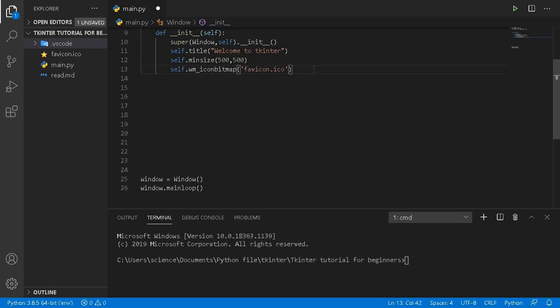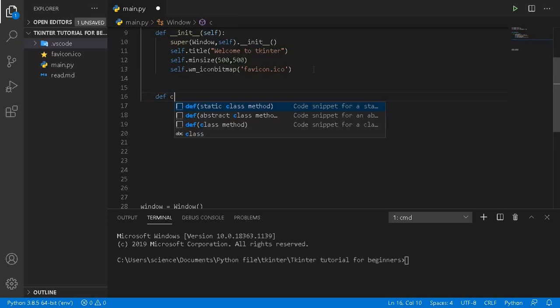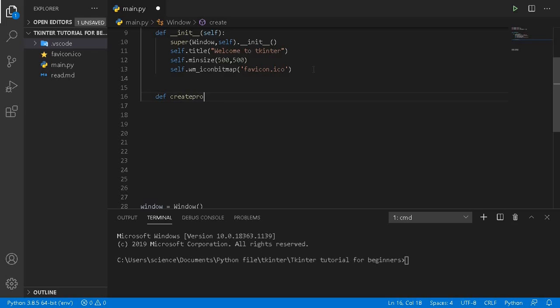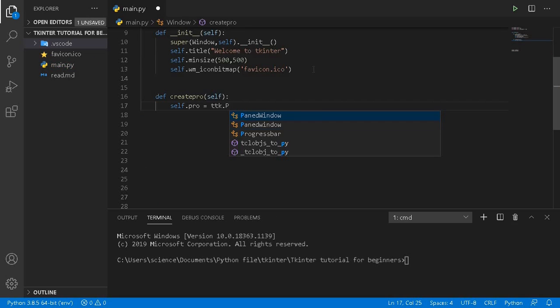Let's get started. First let me create a method, create_pro. self.pro = ttk.Progressbar, orient horizontal, and length 300.